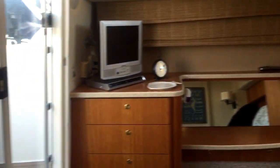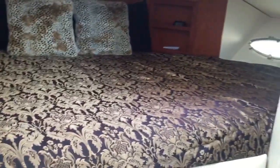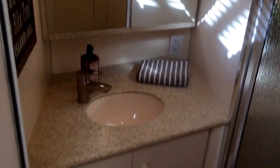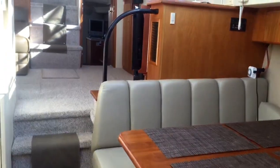Cherry cabinetry throughout, a TV with a DVD player, a nice built-in chest of drawers, and a makeup mirror. Walking forward to the VIP — it's really easy to get around here. There's a flat screen TV, a marine queen bed, very spacious and well lit, with an overhead hatch for breeze and light. There's another ensuite day head for this forward stateroom with a nice big stall shower. Here's another angle of the dinette. There's air conditioning and heat throughout, and a generator.